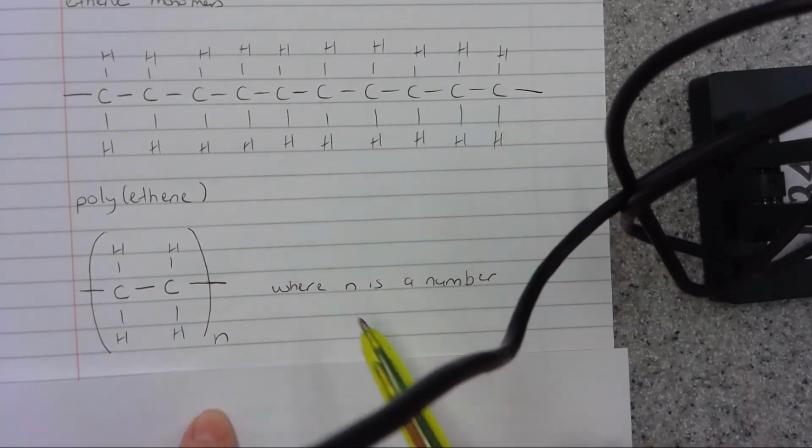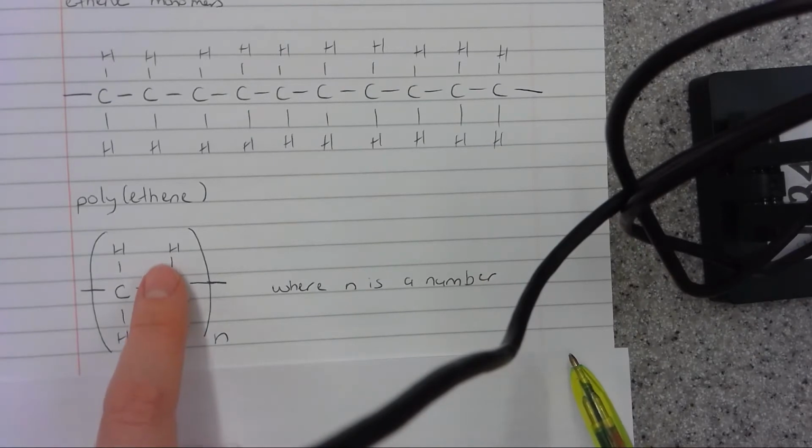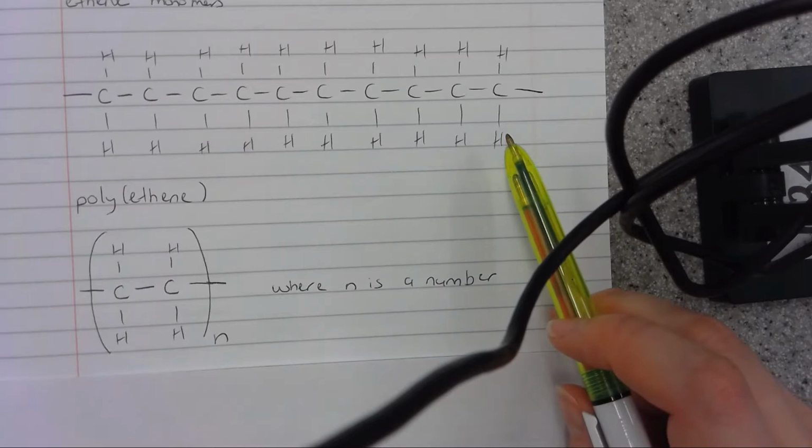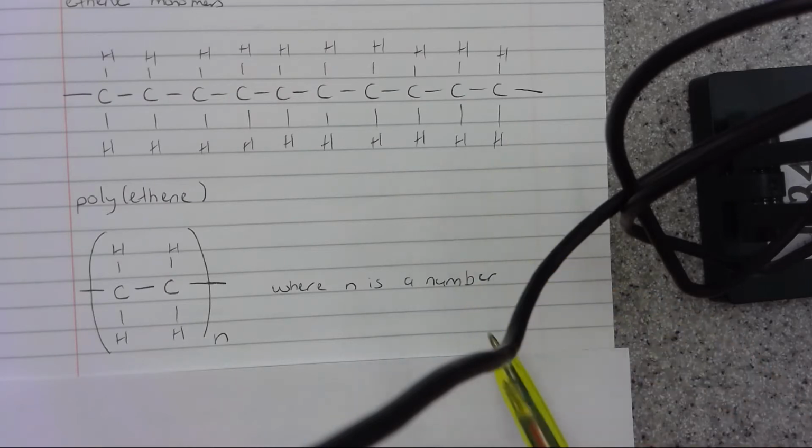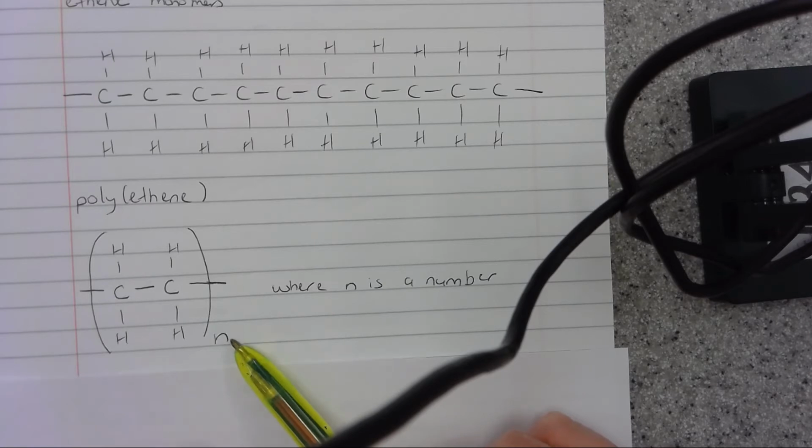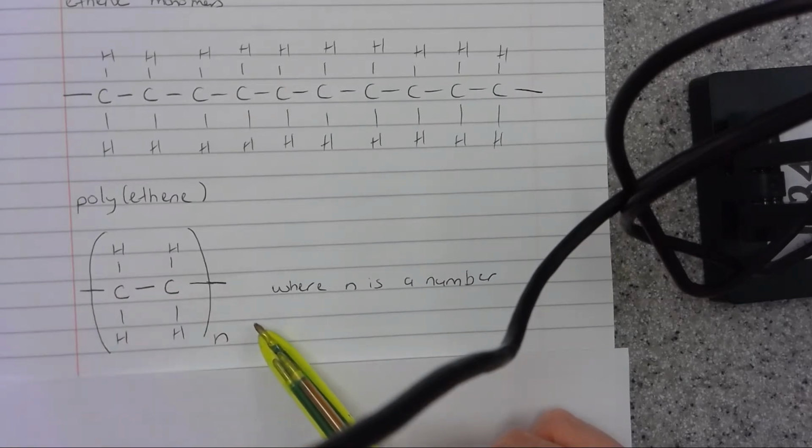Okay, so each unit contains 2 carbons. If I had 5 of these units, I would have 10 carbons, which is what I've drawn above. Okay, 5 units is manageable to draw, but if this number here was 100, then I would have 100 of these units, which means I would need to draw 200 carbons because there's 2 carbons in each unit, and that would be incredibly tedious to draw.